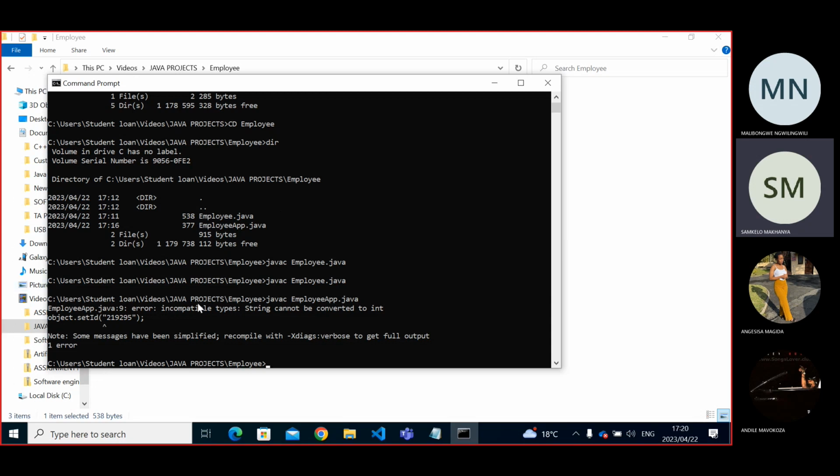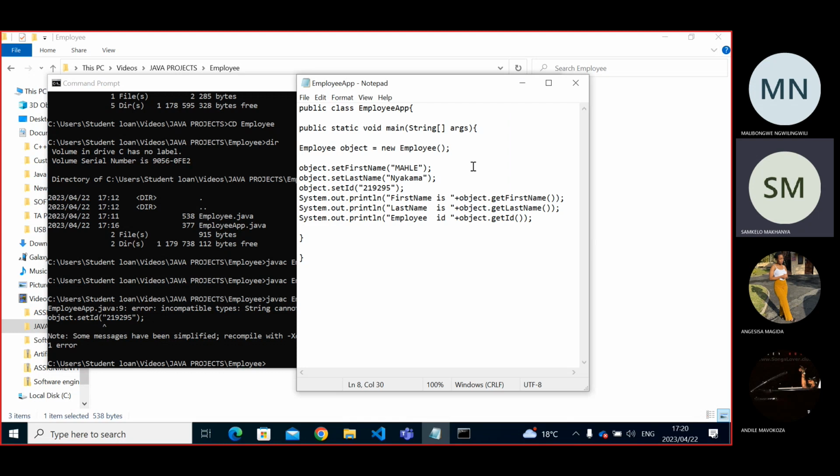So we have an error: incompatible types, string cannot be converted into int. So that's ID, setID. Let's go and check out the error there. We have setID. Oh, that is our error.